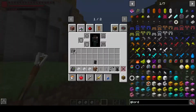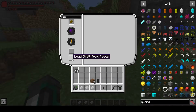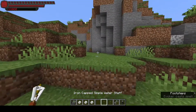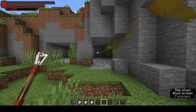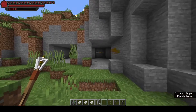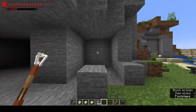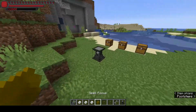And with that, if I want to take the crystal off, I can just shift scroll wheel and it will come off. I can then put it in here, load it up, and then upgrade this to the 3x3 version, which increases the mana cost. Because I'm in creator mode, it's free, but this allows me to, as you can see, dig a bit more. I can also put the velocity on the projectile up to 2, so it should travel faster. See, that's quite a bit faster. So yeah, quite a nice dig spell.